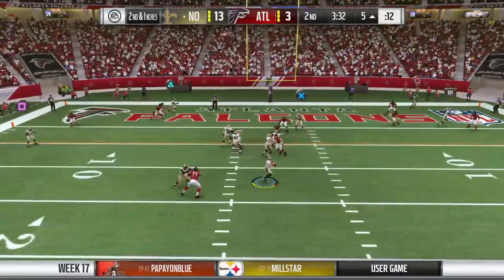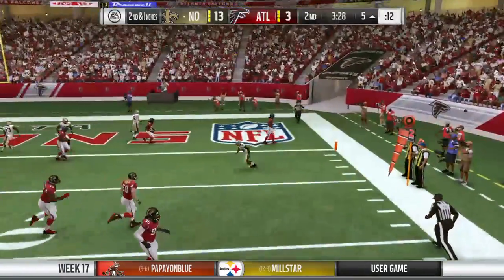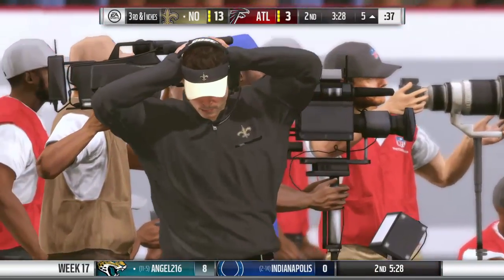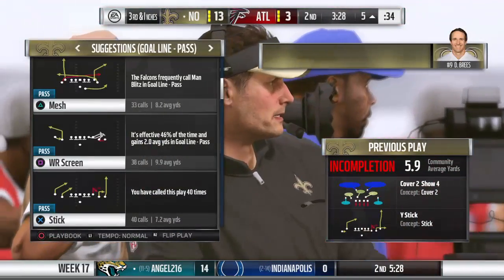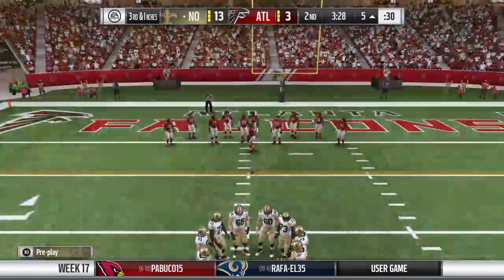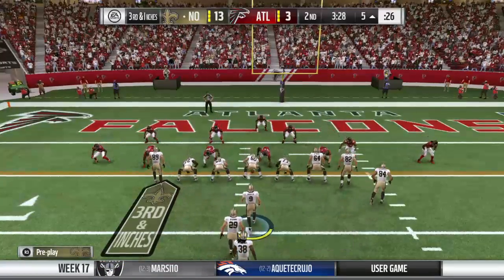Now Breeze, flushed to his right, and he'll just throw this one over in the way of the security crew. Incomplete here. Not too many things get to a quarterback of this magnitude, but I think it's safe to say that pressure can get to any quarterback. And he's obviously a great franchise quarterback, but felt the pressure, threw it incomplete.